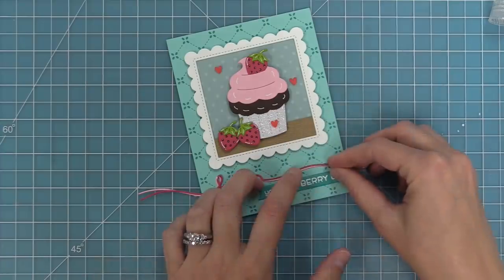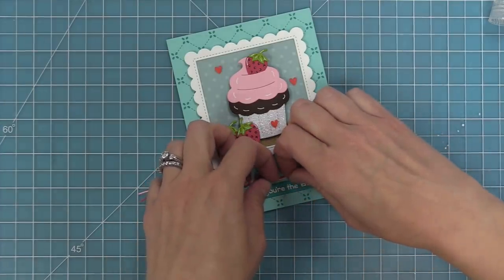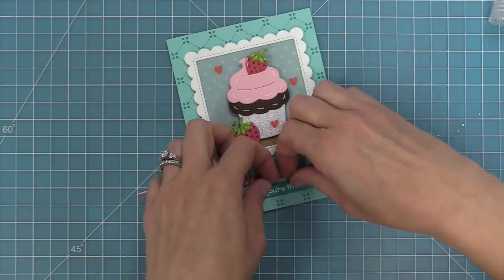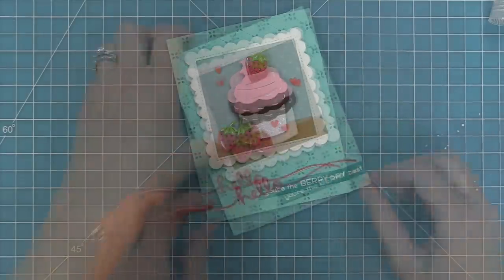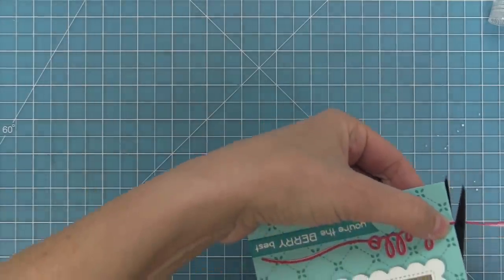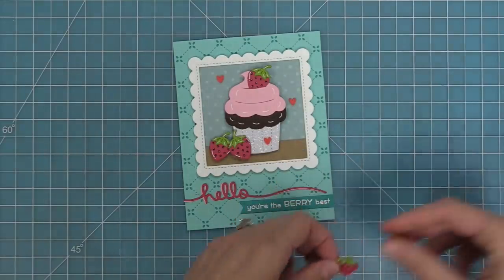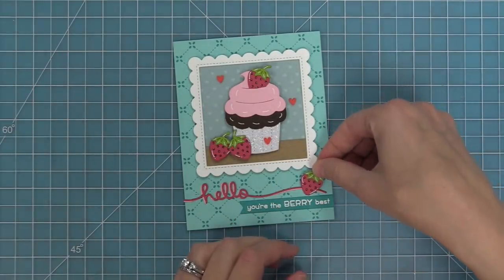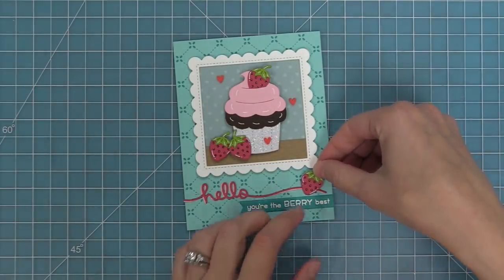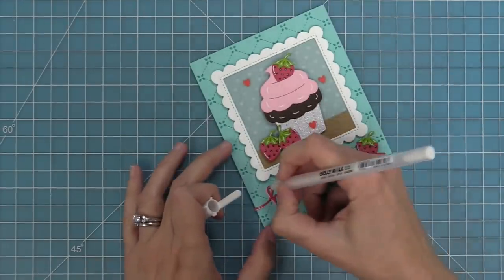So you'll see there I'm making sure that I see a little bit of the pink there to the left of the hello, and also some of the light pink underneath the tail of the hello. And I think it looks so pretty, and it really makes it stand out from that busy background of the card. Now to finish up that sentiment, we're going to take another strawberry and lay that right over the edge of the hello border. And then we'll add some more white gel pen lines just to tie everything in together.